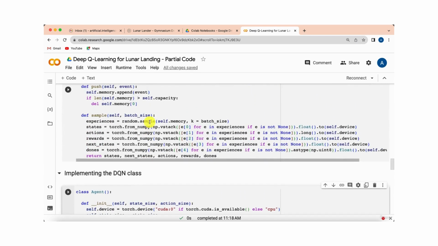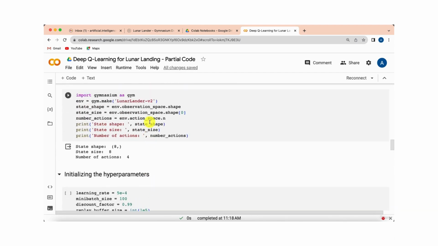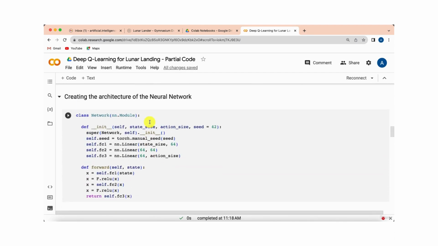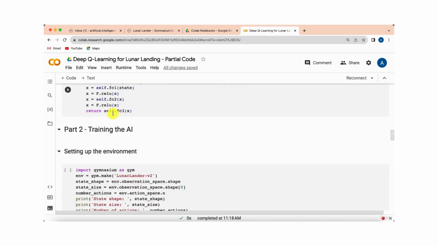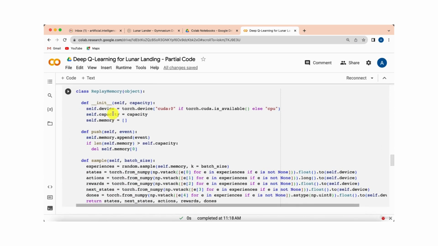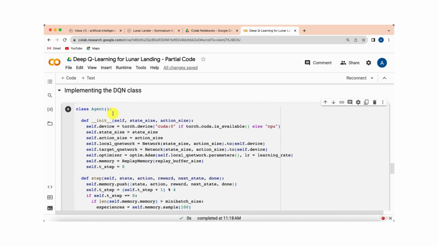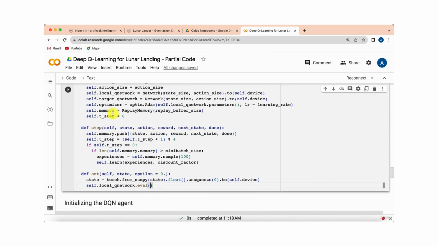And remember, the Network class actually inherits from, let's go back to part 2, the Module class of the nn module. And so we can use now the tools of the Module class of the nn module, and one of these tools is of course the eval method to set our local Q network in evaluation mode. So let's go back here, there we go.